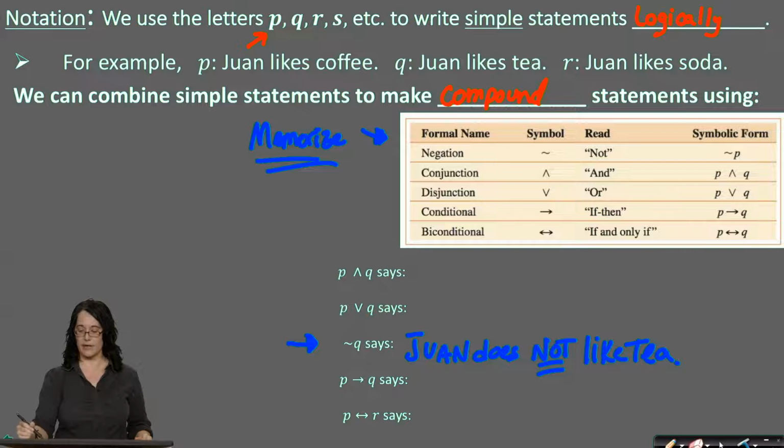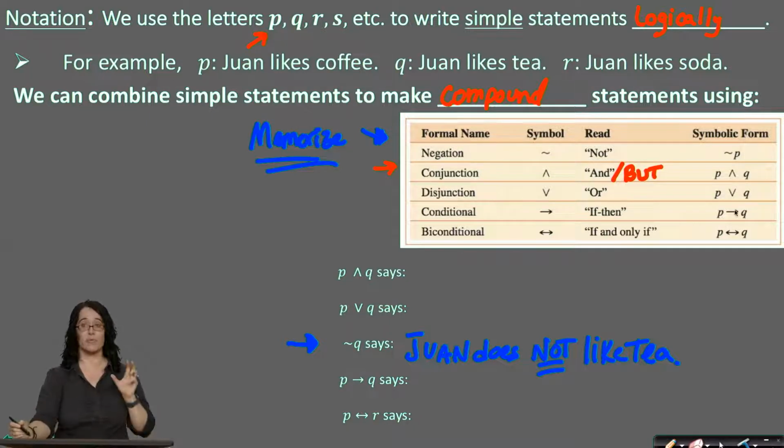Let's look at another symbol here that we need to get used to, and that is our conjunction symbol. So what is a conjunction? Well, in the English language, a conjunction is typically when you put your two simple statements together with the word and or but. You might even want to add to your notes here, this could also be the word but in the English language. We're going to use this symbol here that looks like an arrow pointing up. So an arrow pointing up is going to be our conjunction symbol.